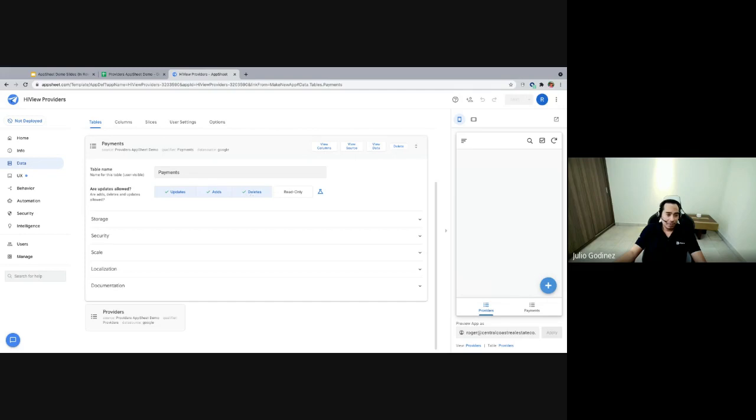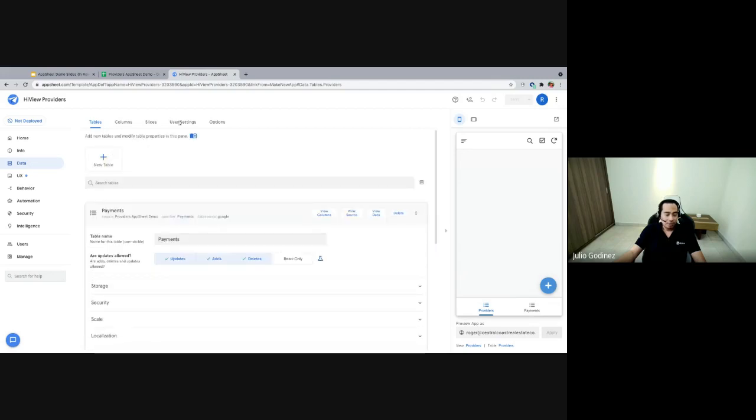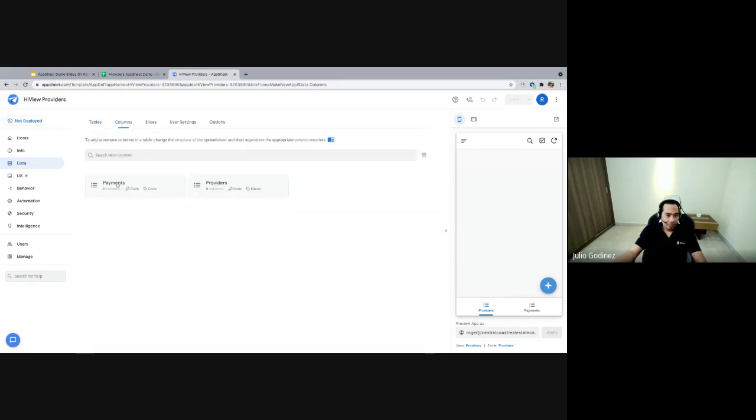And here we have the regular properties. Here we can determine what the users are allowed to do on those tables, if they can update, add, and delete. We're gonna leave them as they are, but this is something that you can restrict either from here, or you have the option to configure different permissions on a user basis, right? We're not gonna go there because we don't have enough time to do it. But just for you to know, you can restrict access on what the users can do from the table, but you can also set up a different set of permissions, if some of them, like managers, are going to be able to delete, but the rest of the users are not going to be able to delete. They're going to be able only to add and update, right? That's the main idea.